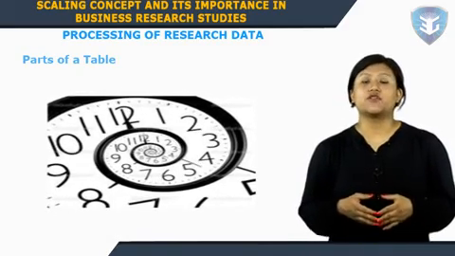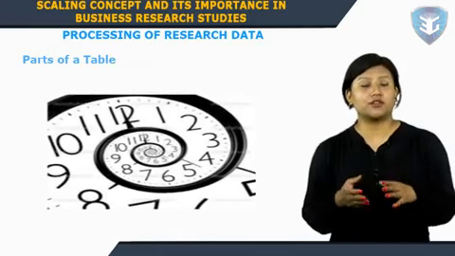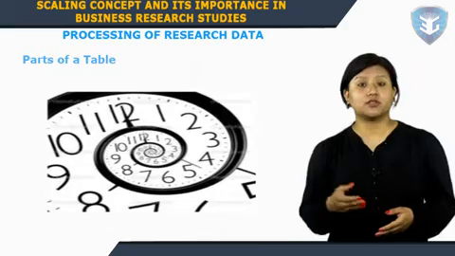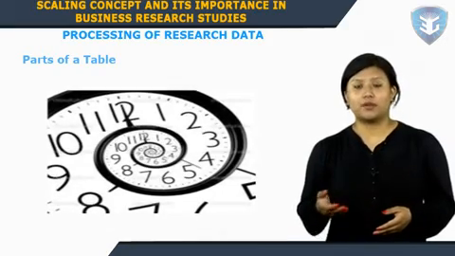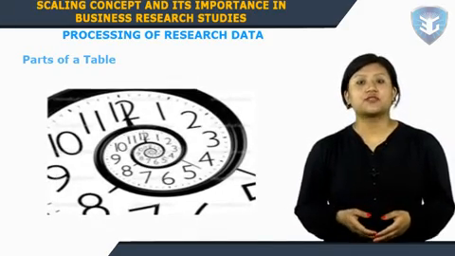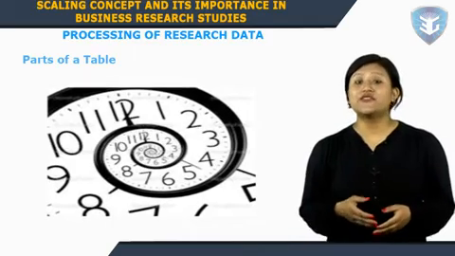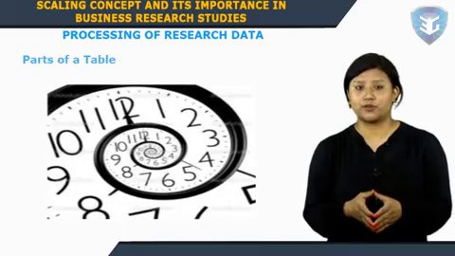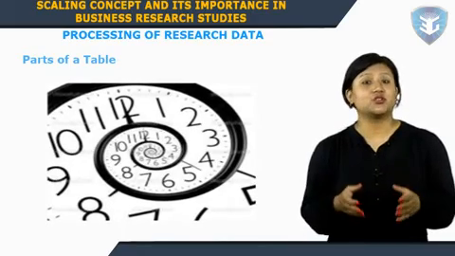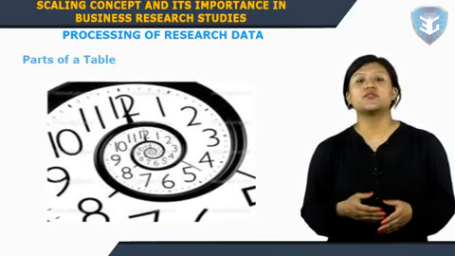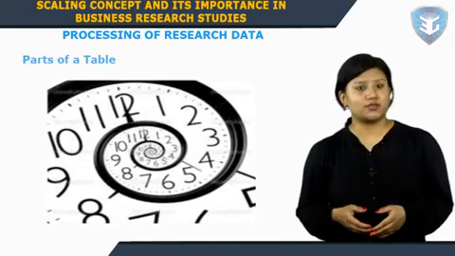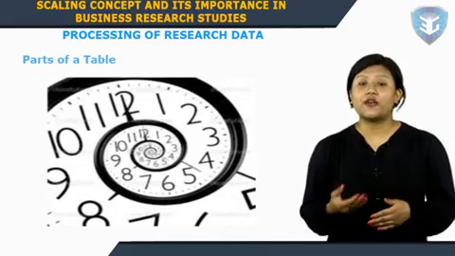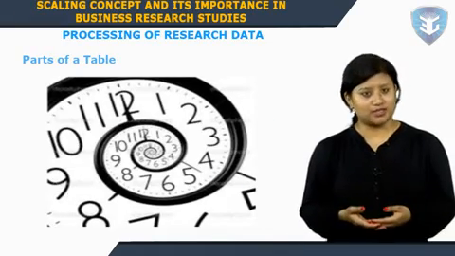Body. The body of the table should contain the numerical information. The numerical information is arranged according to the descriptions given for each column and for each row. Prefatory or head note. If needed, a prefatory note is given just below the title for its further description in a prominent type. It is usually enclosed in brackets and is about the unit of measurement. Footnotes. Anything written below the table is called a footnote. It is written to further clarify either the title, captions or the stubs.